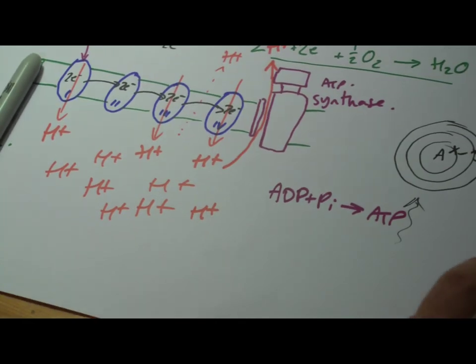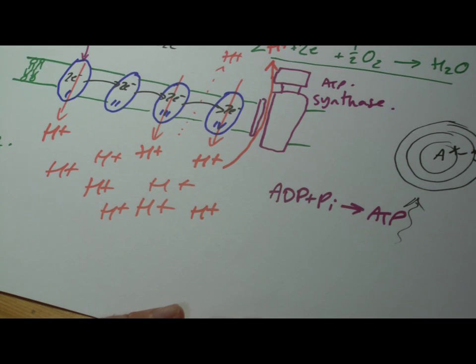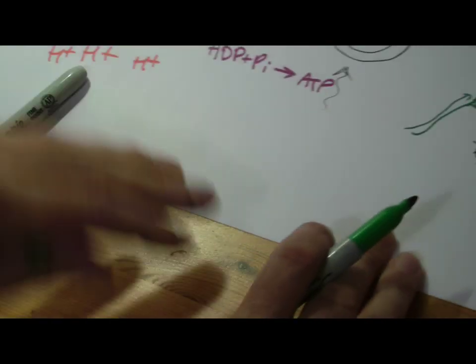Rather like if you took a load of pails of water, like Jack and Jill, to the top of the hill, and then you poured them down. There's Jill or Jack, doesn't matter who. It requires energy to get them up there, to get your water up there, but then you can make use of that energy by pouring it down, perhaps onto some kind of water wheel, there we go, that spins around as you pour it down. I've just realised, sorry, you can't see that on the camera, you can't see my brilliant drawing.